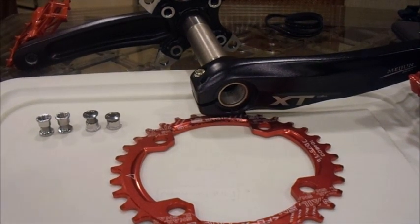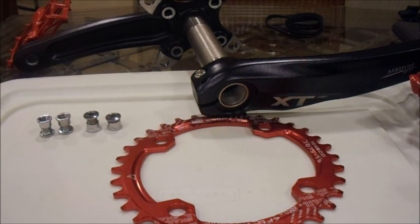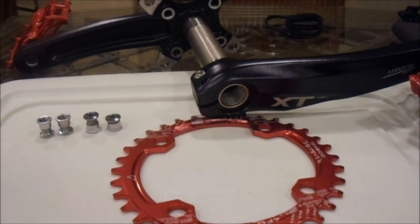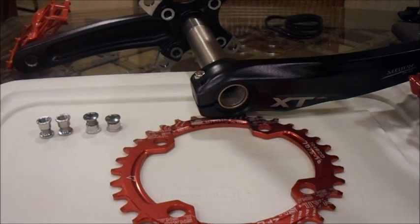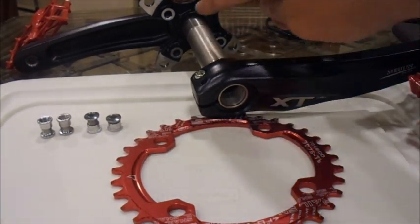Okay, so when your Snail comes out of the package, you're going to get your chainring, and you're going to get your mounting bolts. The mounting bolts are the silver thing in the top left-hand corner, and you can see the chainring obviously. Now I'm mounting this on a new pair of Shimano XT crank arms.